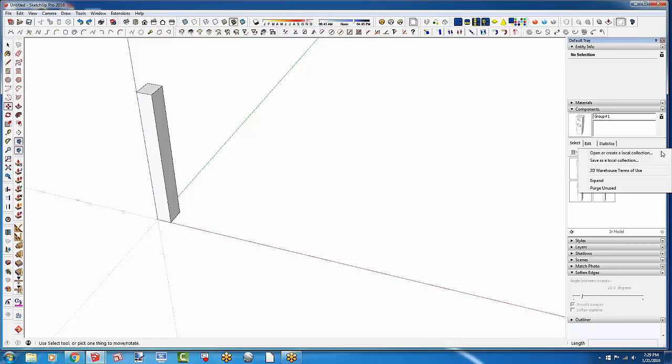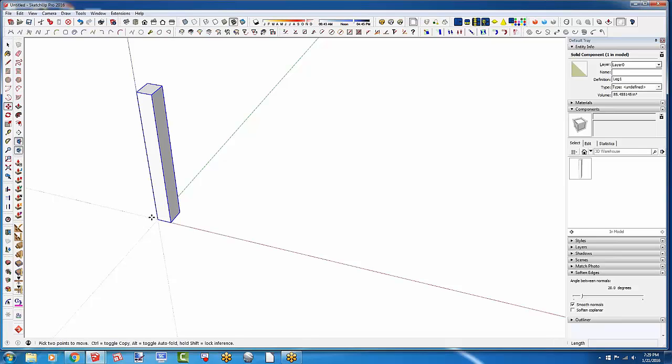You can purge unused: there's a little details menu way over on the right-hand side of the components window, and if there are unused components in the model, you can purge them, which I just did there. So I got rid of all of those other components.